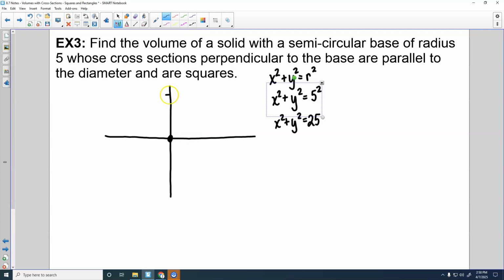So that would be the equation of a whole circle. Here, we only want half of the circle. What we can do for this is solve this equation for x or for y. It does not matter whether you solve it for x or for y. In this case, I think it's easier to solve for y because we're just more used to seeing equations in terms of y. So if I want to solve this for y, Tyler, how would I do that if I want to get that y by itself?